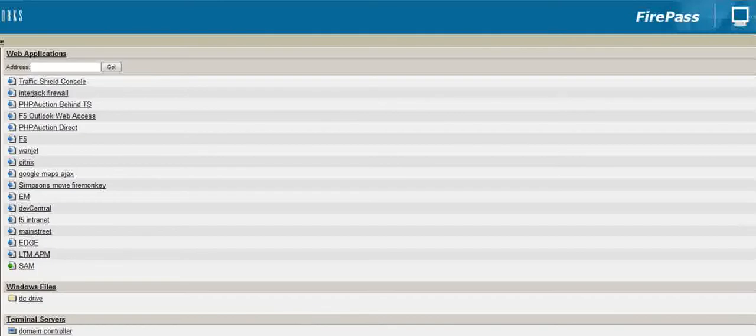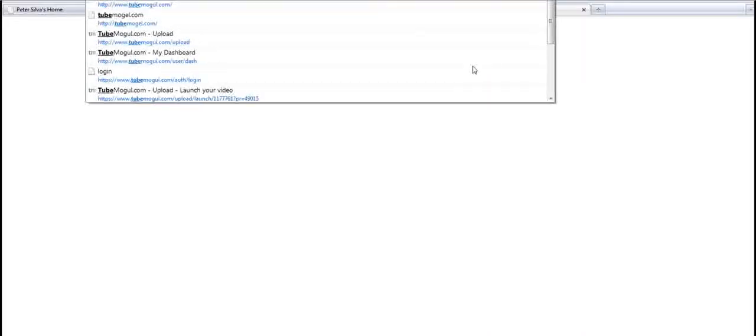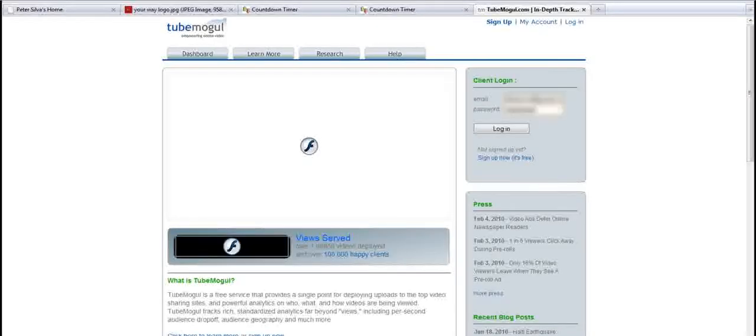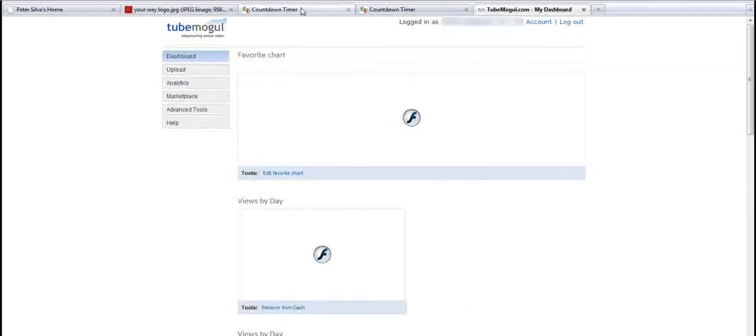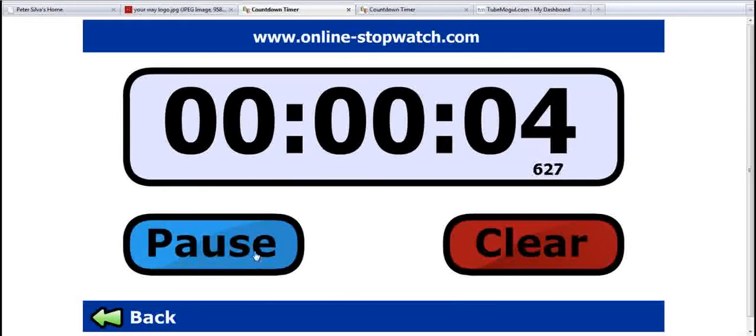And then usually it'll launch, no video that I've uploaded, but it'll bring me back. Sometimes it'll play the AVI. I'll then open up a thing, go to TubeMogul, log into TubeMogul, and then I'll upload it and publish it and send it over to DevCentral. And there you have it. In 5 minutes or less, how to create an In 5 Minutes or Less.